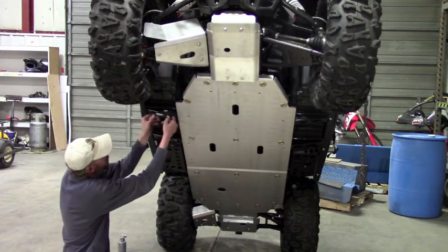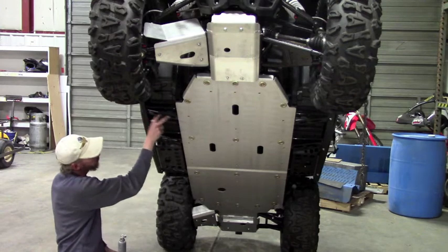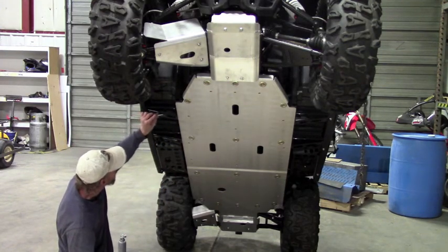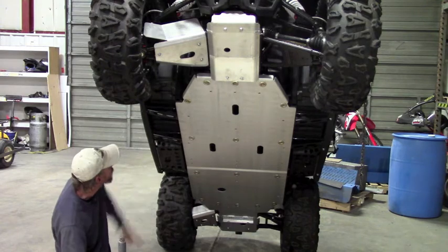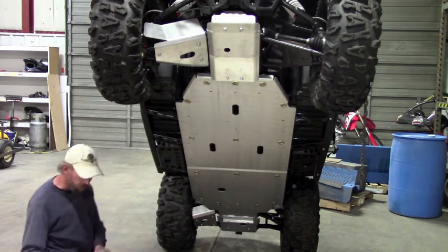And then the next thing you're gonna do is you're gonna have three bar clamps. These three bar clamps are gonna go in these channels right here. They look like this. And all you have to do is just feed them up through the channel and then you can lay them down like that. I've already got all the bar clamps on this machine, but that's how you feed those in. And at that point, you're ready to get the skid in position to start your bolts.